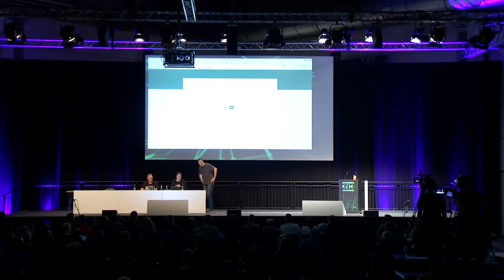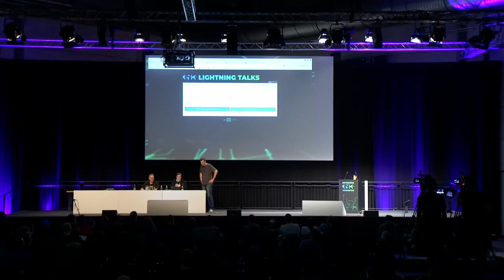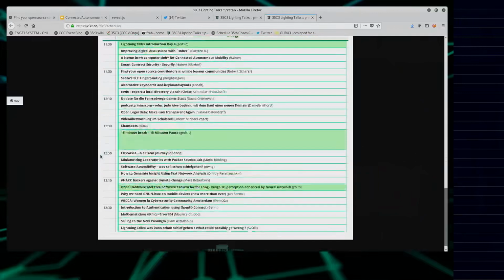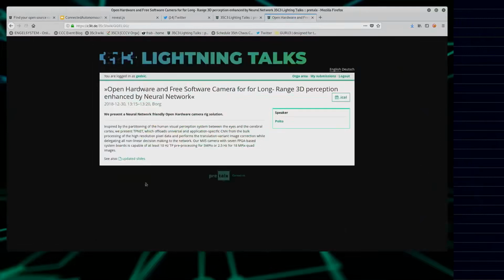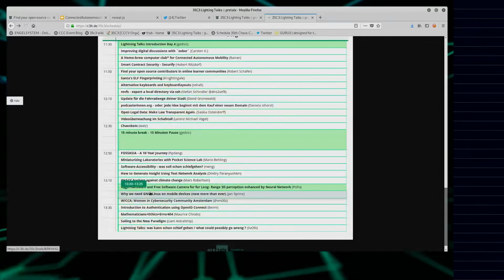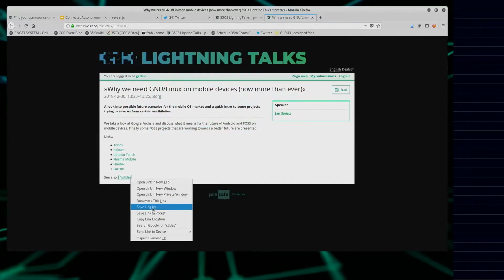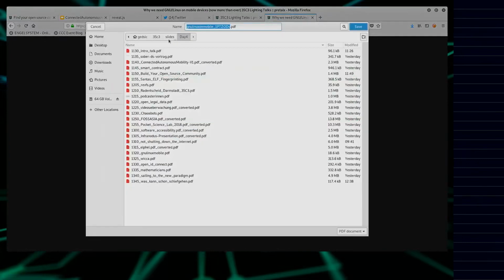The lightning talks are 5 minutes, and I have 5 minutes now because the previous talk didn't happen. We have c3lt.de where you can check out all the talks that were submitted here and scheduled. We have a conference schedule because we are basically a small conference here. Now we have the open hardware and free software camera, we don't use this one because he didn't show up, and we take this one. Jacek is looking now for the talk. You have seen all the talks here in the system, and it's a tremendous amount of work just preparing those talks. So please give a big round of applause to Jacek.